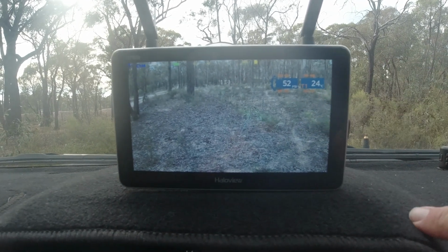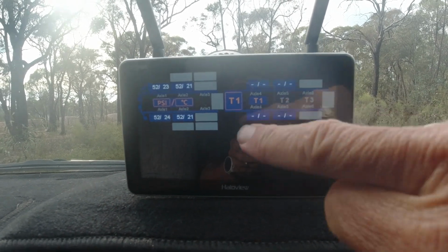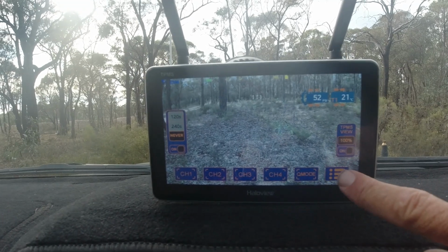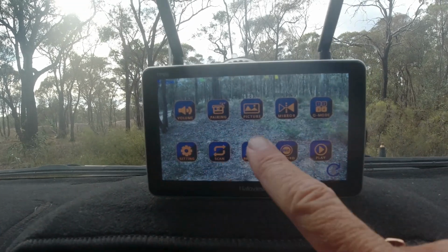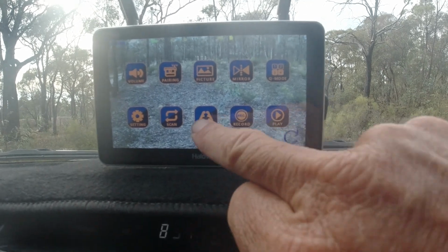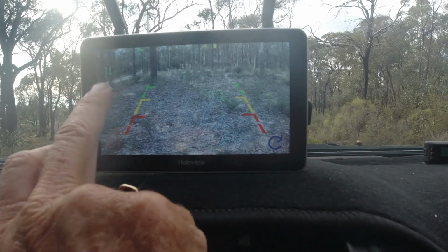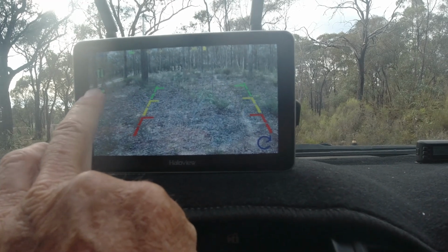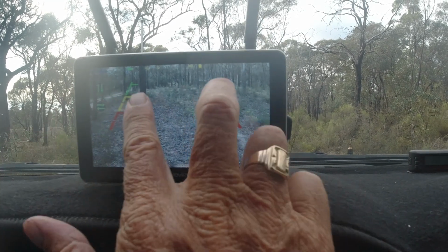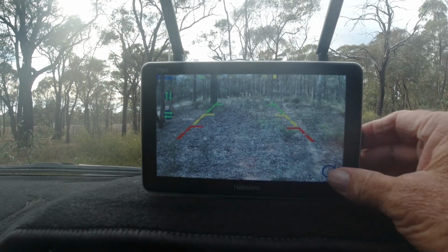You can actually turn it off if you want, or you can go into more detail to find out what's actually happening and what your sensors and settings are. Or you can just go into the controls. So you've got volume, pairing, picture, mirroring, park lines. You can actually turn your park lines on so you can see what's going on there. You can move these in and out, left and right, and you can also make them go up and down, which is pretty cool. Or you can actually use your fingers. So we've got a touch screen there, which is pretty cool.